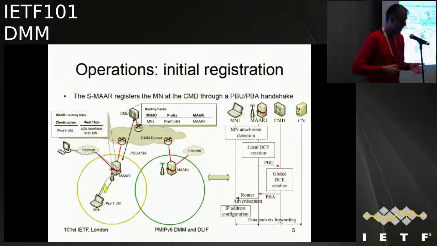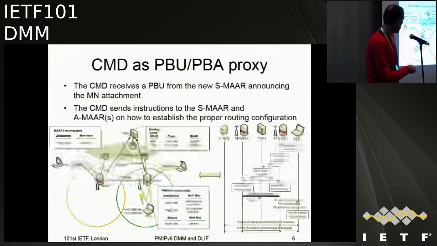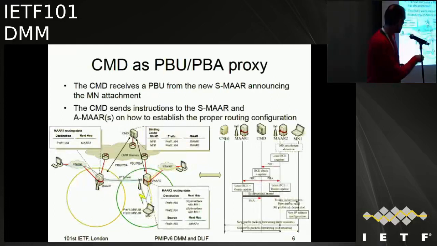So very quickly, the operation is very simple. When you have initial attachment, a mobile node connects to this MAR, and the MAR then signals that to the centralized LMA, which then keeps the state. And it gets a prefix locally anchored here, so there is no tunneling to get to the internet. If that mobile node then moves to another MAR, basically the same signaling will be sent to the CMD, and then the CMD will signal back to both the current MAR where the mobile node is attached and the previous MARs where the mobile node was attached, to allow session continuity for the prefixes that are anchored at different MARs.